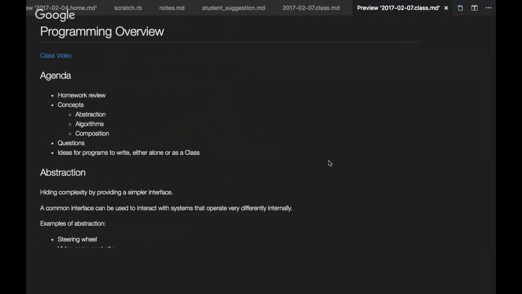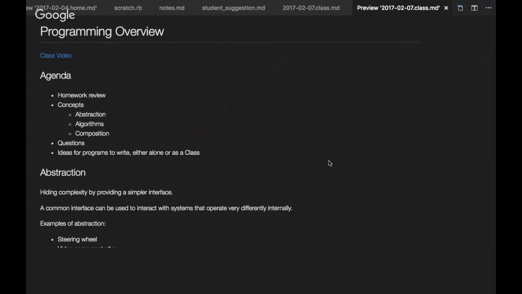This will happen. You interact with stuff all the time that does this, but it can solve a lot of problems. One is it just makes it easier to work with so that you don't have to worry about the internals. And also it's very common that you'll see something abstracted away so that instead of having to know exactly how it works, you can work to a common interface and it doesn't matter how it's implemented underneath.